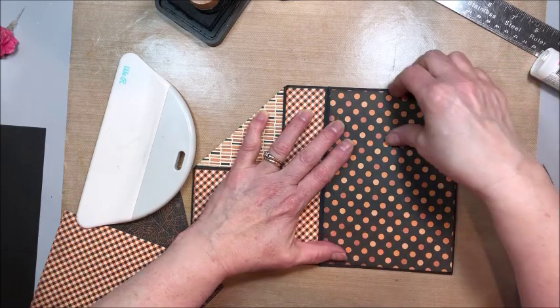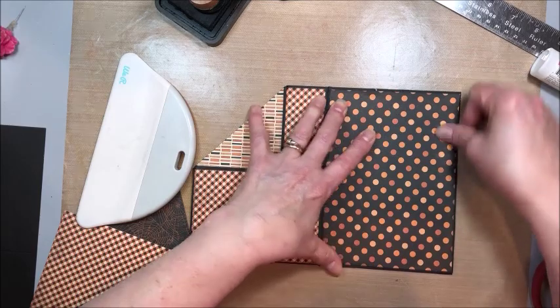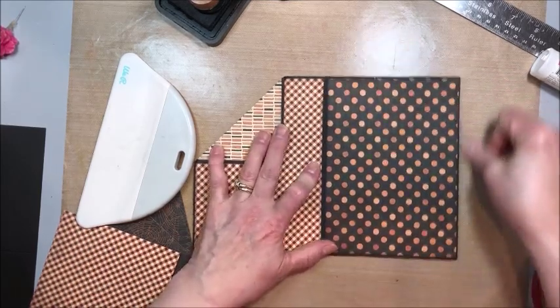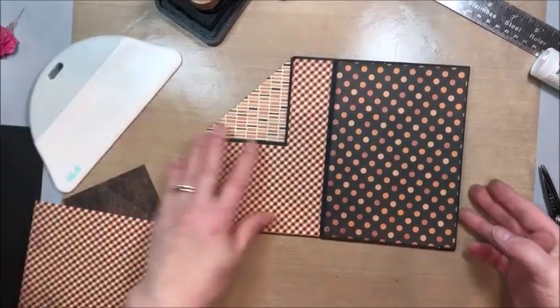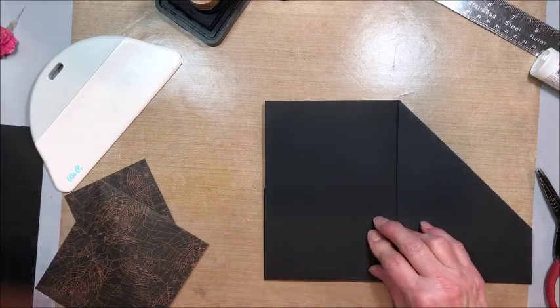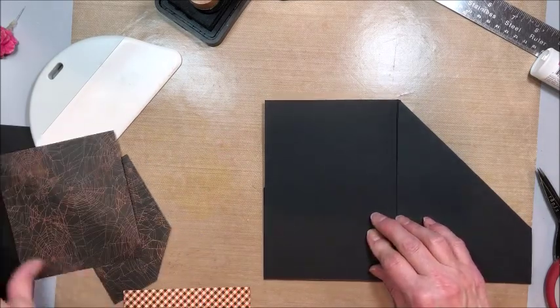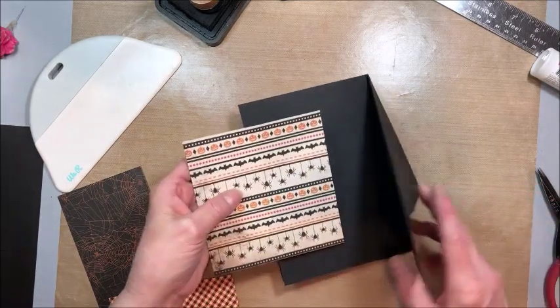Try to make sure I'm even all the way around. This is going to line up like this. And that brings us to this back page, which opens like this. And hold on, how was I doing this?